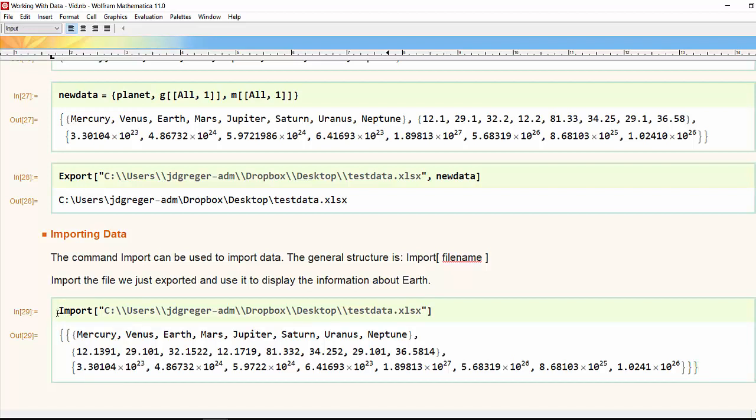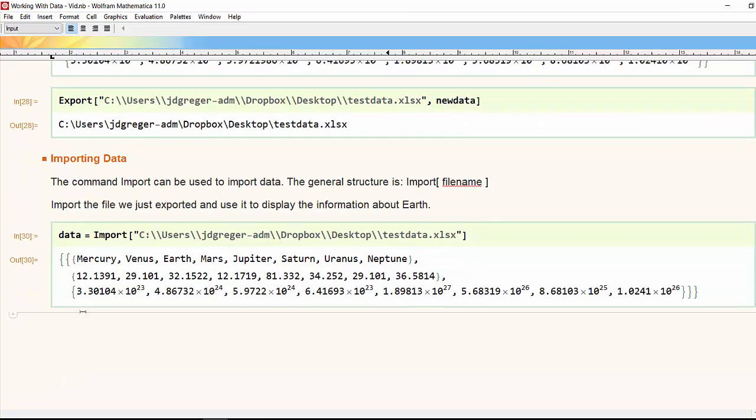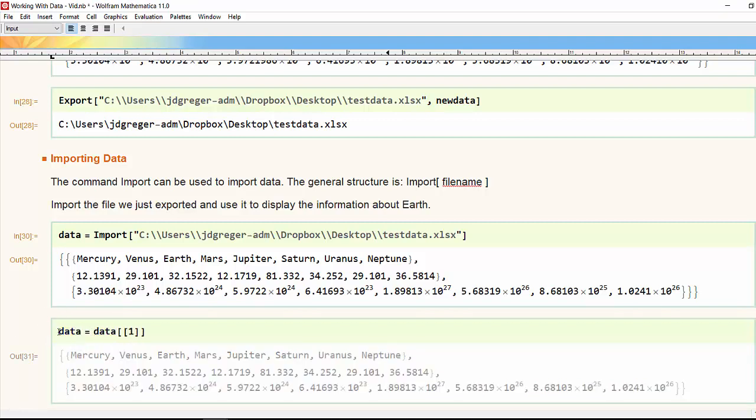Now I actually don't really want this. I'll take my information and I will store it to data. But then when I want to use it, I don't want to have that first kind of arbitrary outside set of brackets. So what I will do is extract the first element of data, and that should take away those outside curly brackets. And then I'm just going to store this to data again. I can actually overwrite that name, just pulling off that first set of brackets. All right, so now I have the data structured in a way that I can manipulate it.